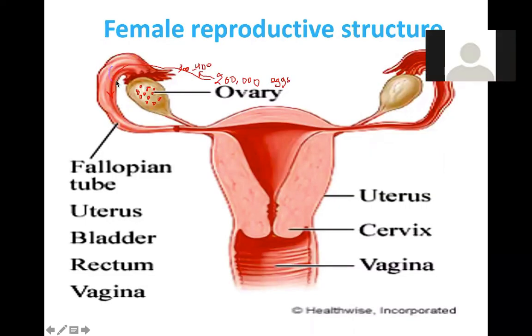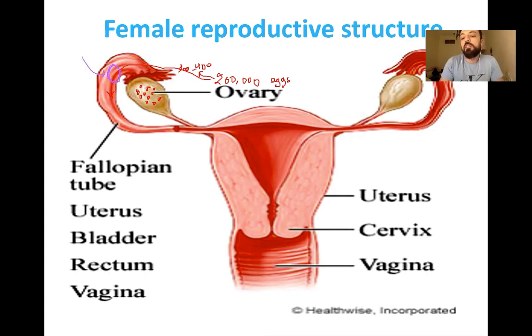Do females get their period at the age of 9 or 10? Yes, that's what I'm saying. Once they start getting their period, it means they become fertile. The 300, 400 degenerate and die. Only one of the 400 will make it and become the mature egg. The rest of them, as we said, just degenerate and die. It's a waste, yes, but only one egg is released.